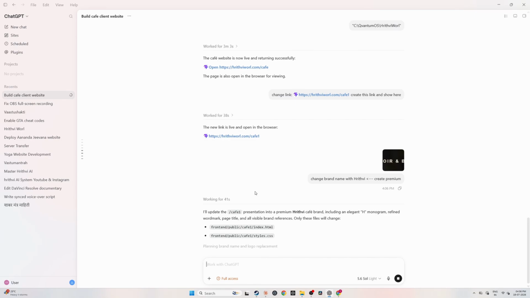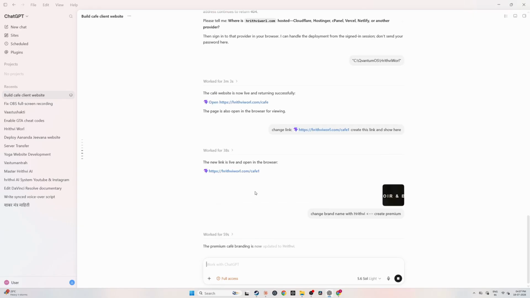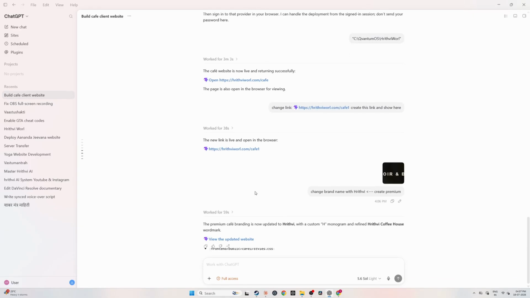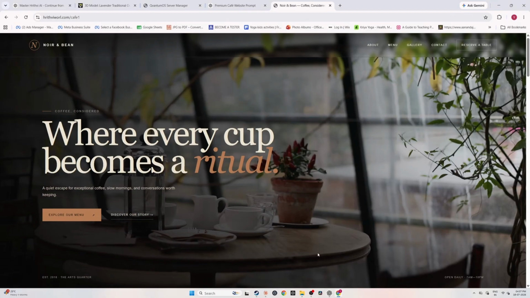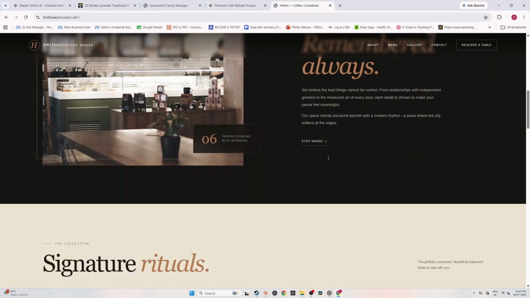Now that the instructions have been submitted, Codex is taking care of the heavy lifting. It's updating the existing codebase, applying the new branding, refining the interface, and making sure everything works together as a complete website. This is exactly where Codex saves the most time. Instead of spending the next 20 or 30 minutes making small edits across different files, I can let Codex handle the repetitive work while I focus on reviewing the final design and making creative decisions. Once it's finished, we'll preview the updated website and see how everything turned out.